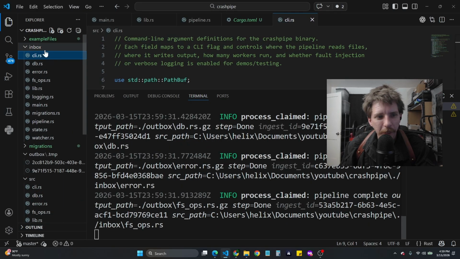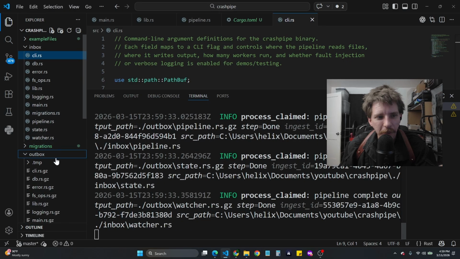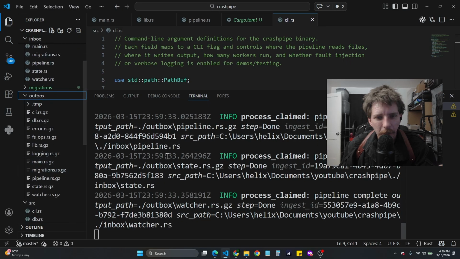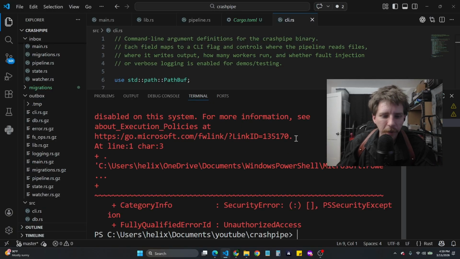Once some files hit your inbox, it's going to automatically, as you can see here from the terminal, copy it, move it, compress it, and then it records that in the database as well. And let's see if I can access our database.